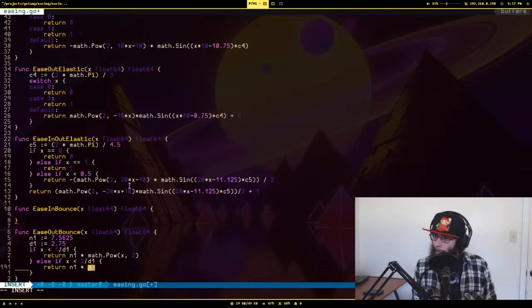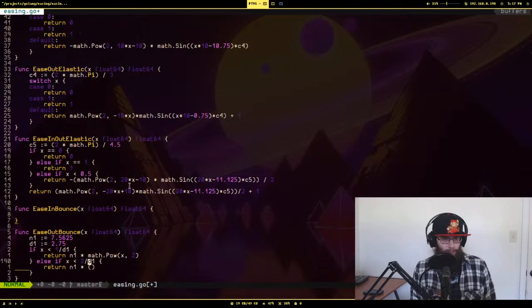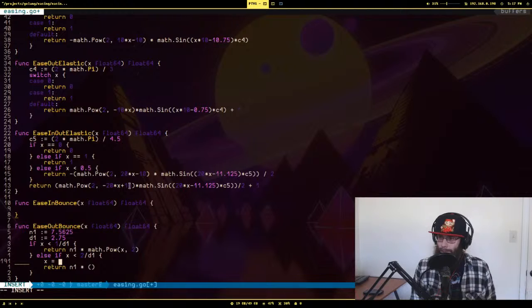Let's see. That has a bunch of stuff. It's like a shorthand for assigning a value while doing the subtraction at the same time. I don't think you do that in Go, at least not right in the middle of the expression. Okay, so I'd want to do something like x equals 2.75. Actually, wait, does Go have that shorthand syntax? I don't remember if it does or not. Go shorthand subtract syntax. If Go has that syntax or not.